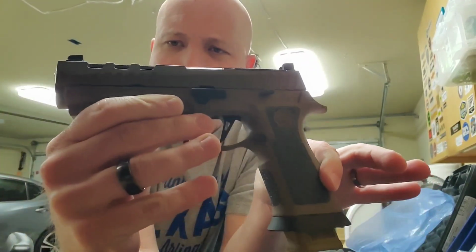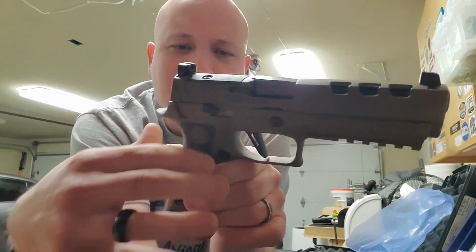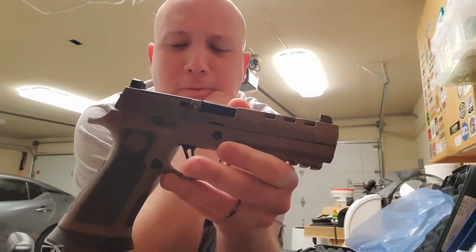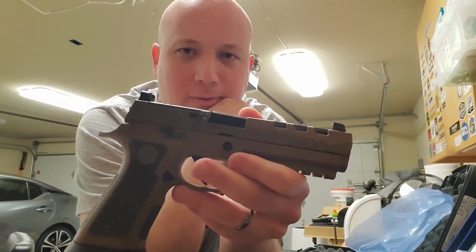Yeah, it's kind of neat. It's not a ported barrel. It looks like it would be, but it might not be the top end. I don't think the trigger in this one is very good, and I talked to Roy about it. It's just like every other 320.